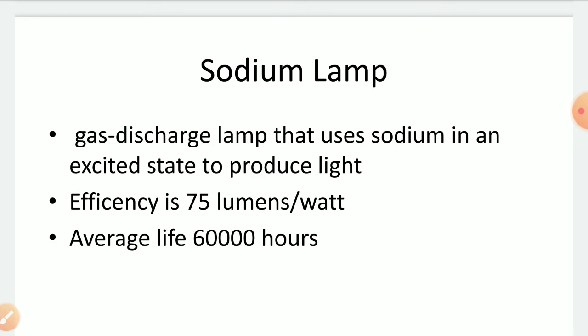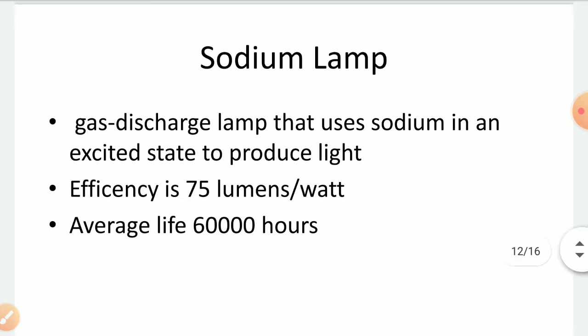In this session, we'll discuss another type of lamp which is used for illumination purposes, and that is the sodium lamp. This is also called a discharge lamp, sodium vapor lamp or mercury vapor lamp. There are different types, sodium vapor or mercury vapor lamps. They are most commonly used for industrial purposes, for the illumination of railway yards, or street lighting, or streets. So railway yards, big godowns, there this sodium vapor lamp is used.